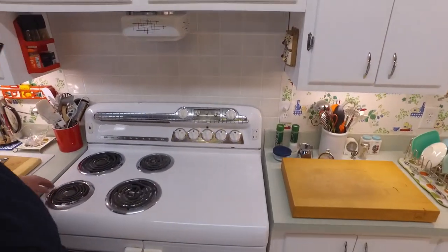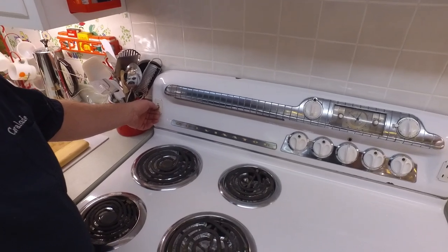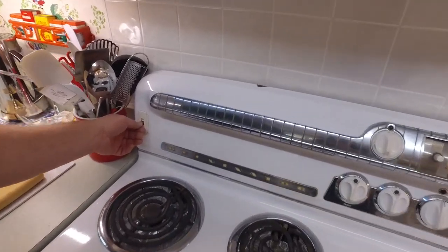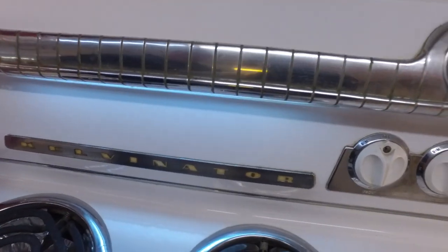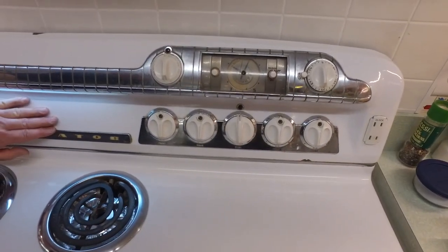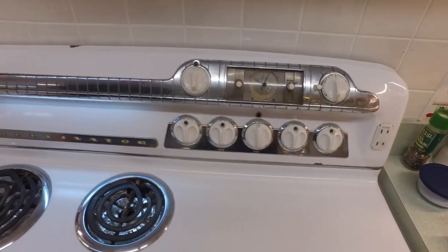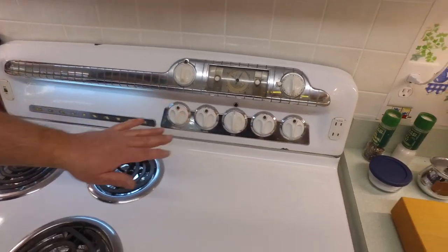So, let's see. What is that? That's our work light. Not super bright, but it's a fluorescent bulb right there, under there. So that's cool. It's interesting that it's on this side. Well, all the knobs are over here.